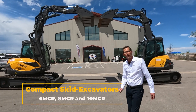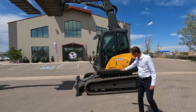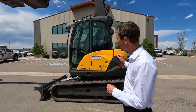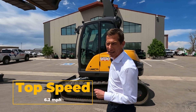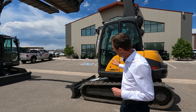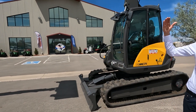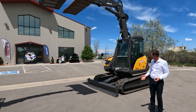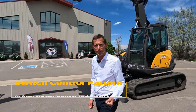Here we have two examples of our skid excavator range: the eight and the ten MCR. What we see particularly is the carriage with this triangular shape. Why? Because this machine drives twice as fast as any crawler excavator on the market — up to 6.2 miles per hour — thanks to the 55-kilowatt engine, a special pump just for driving, and this shape. We also see the front blade, and it's on this front blade that the skid bucket on top can come directly into position. Once in skid mode with the blade raised, you can switch to skid modus and drive the machine directly on the joystick like a skid steer.